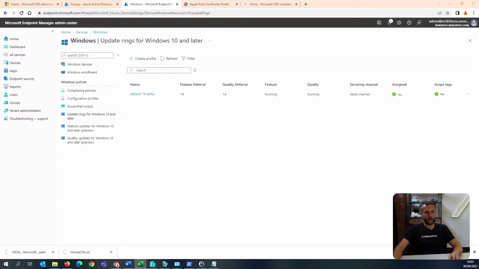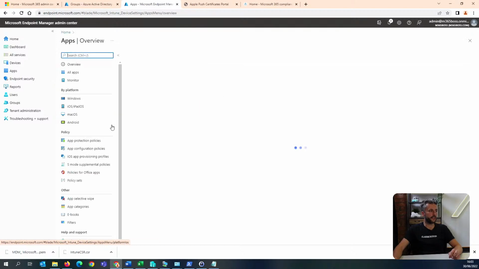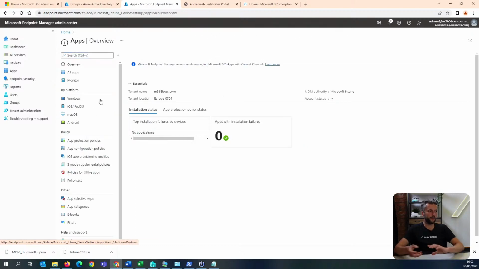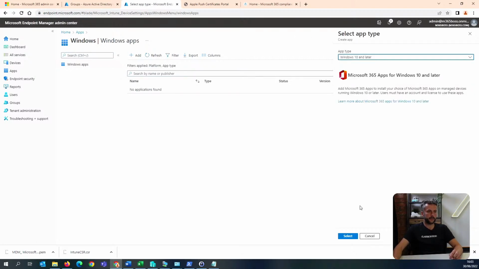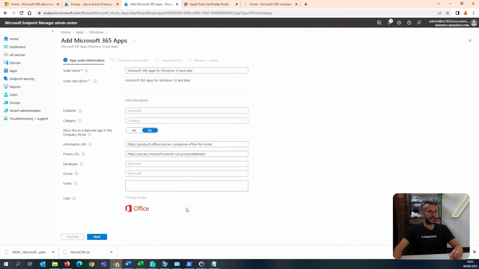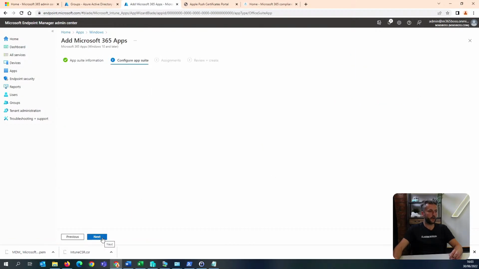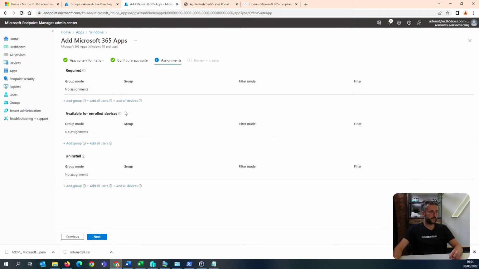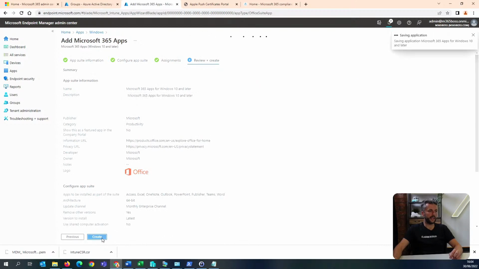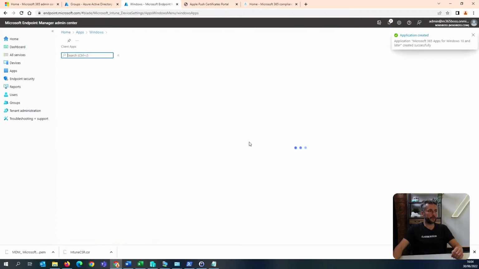Cool. So really quickly, we're just going to set up a couple of applications. Again, not quite security related, but it hopefully adds to the Intune package we're showing you. So applications, Windows, we're just going to have some really quick applications here. So we're just going to add the Office suite. You can see here that's built in. We'll just select that, and we're just going to next this, because you can fine tune this. However, we're just going to accept the default. We have to pick our update channel. Let's go monthly enterprise. All devices. Just keep things simple. Typically, you always want Office on all devices anyway. So we've created an update package. You can see how simple it is to deploy Office.